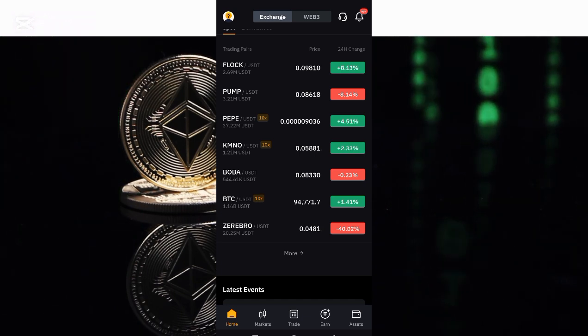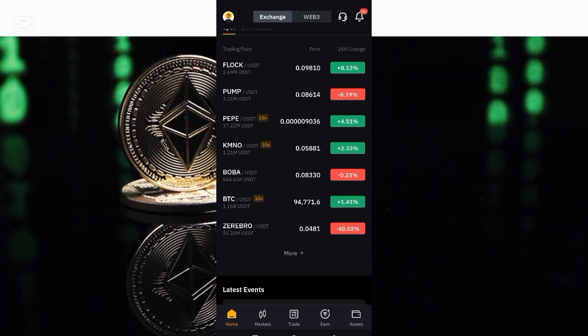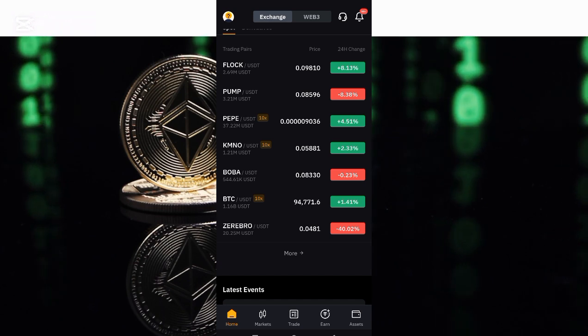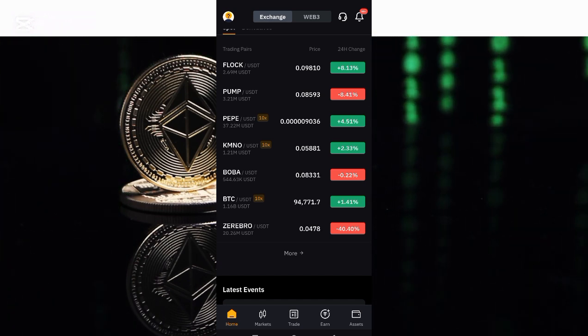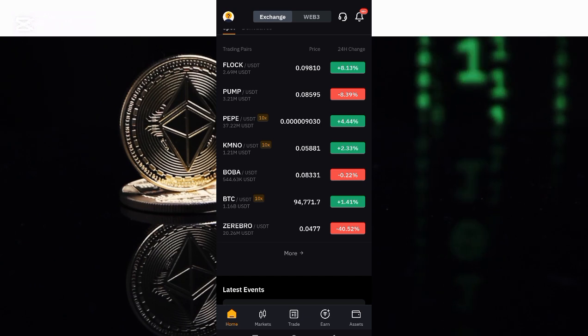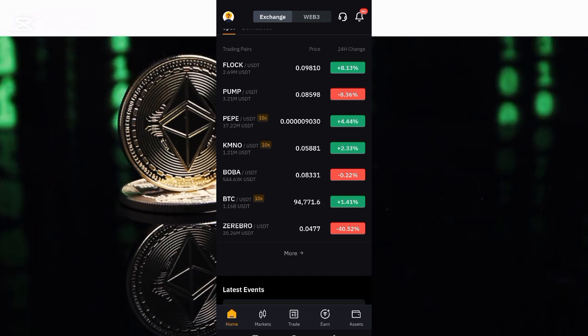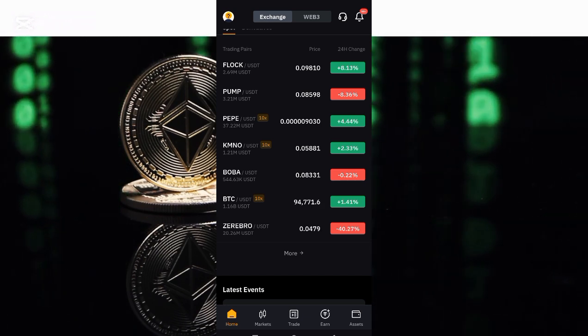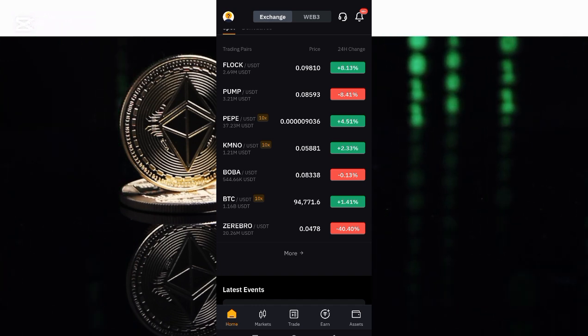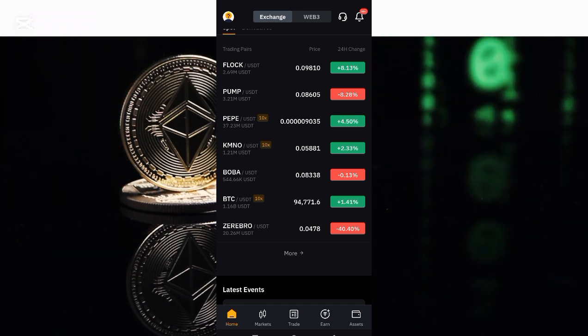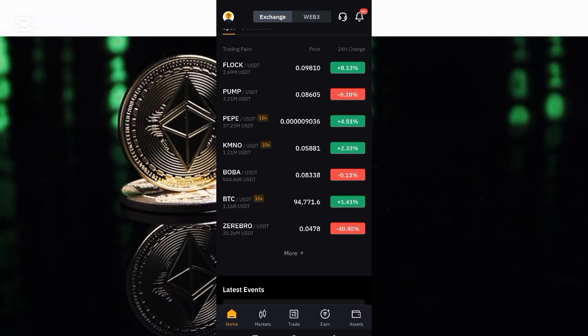But if the market is bearish, it is advisable you pay less attention to the market. That means you can focus on other things like airdrops and other ways by which you can earn money in this space. But if the market is bullish, I will suggest you pay close attention to trading, and that's what the whole concept is all about.